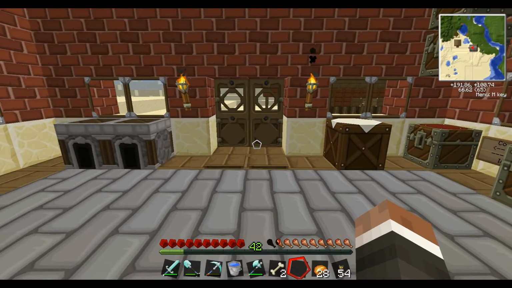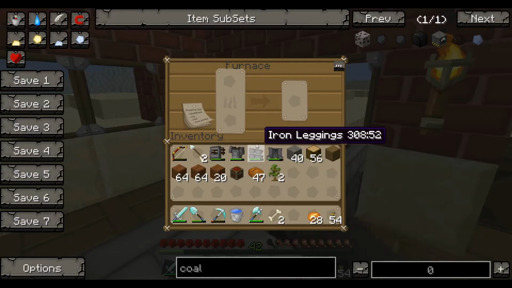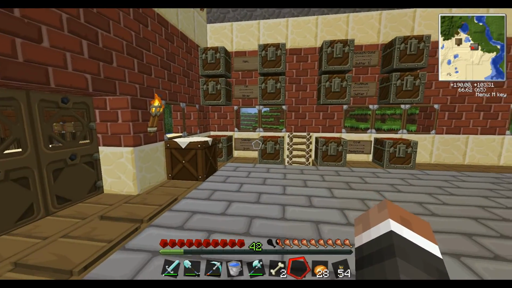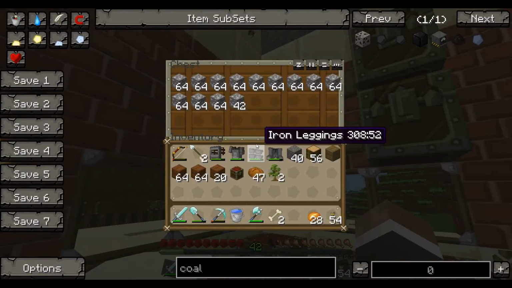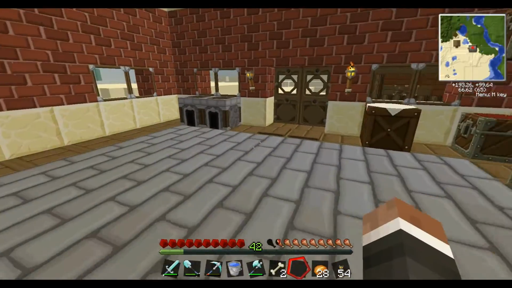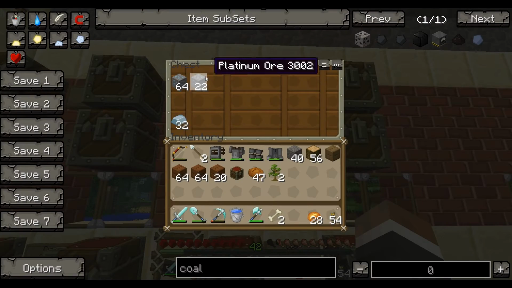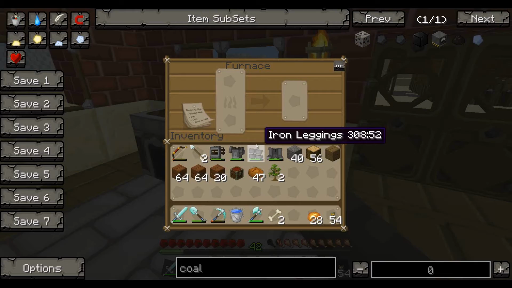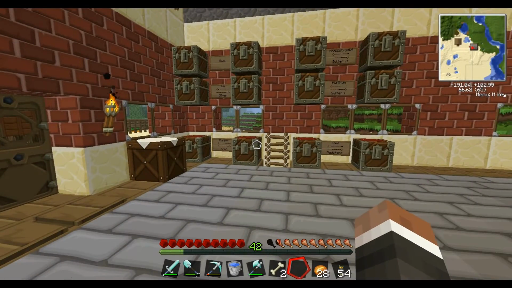But on today's episode, we're actually going to go over what you guys need to do on your first couple of days. Obviously, you need to go out and get your materials. I've done that work already, so once you guys come back with some of these awesome materials, you're going to need to smelt some of your platinum, which I already have. So you just take your platinum ore and you throw it in a furnace, just a normal furnace, and put some coal in it, and it'll work fine for now.